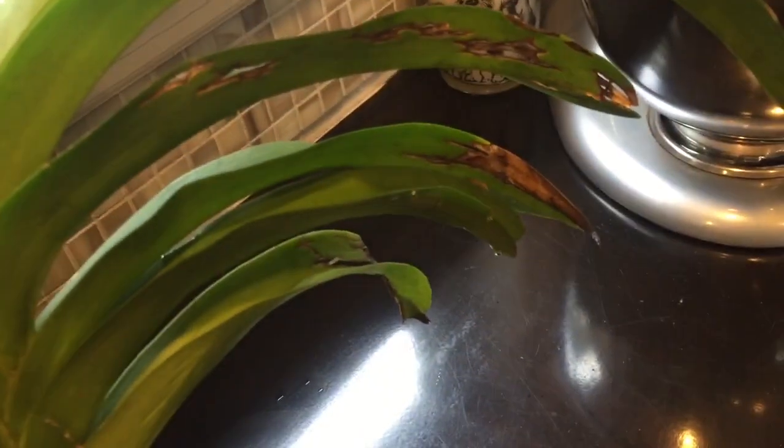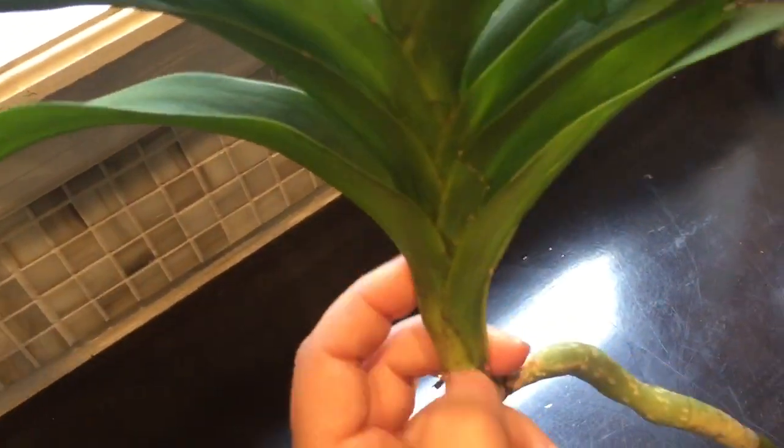So she liked that, as far as she grew nice new roots, but the foliage kind of suffered. I don't know how well you can see it, but that damage is from my cat. My cat got to this as soon as I bought her, and yeah. So, I don't know, the foliage is kind of spotty, and it's not in great shape. So I don't know that putting her outside was really a good idea, but I was so frustrated because everything I tried with this orchid did not make her happy, that I was just like, you know what, it's either throw her out and just forget that I ever got her, or put her outside and see what happens. And although, like I said, the foliage isn't really happy, and her newer leaves are small, her roots went crazy.